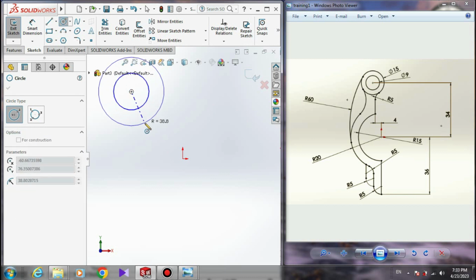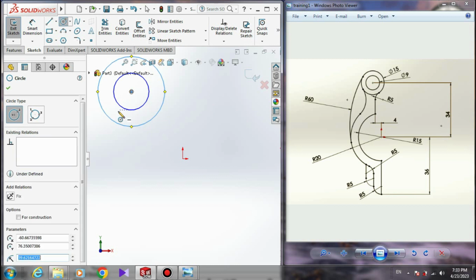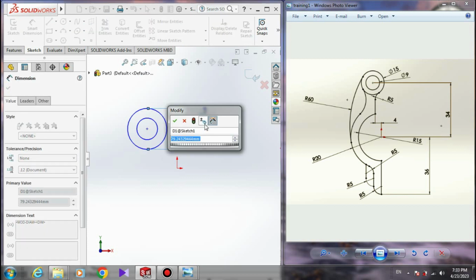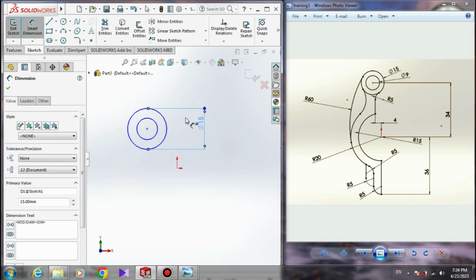So let's get started. Here we have two circles in each other. So I'm gonna draw the second circle in the center of the first circle. So with first click, I choose the place of the circle, and with the second click I have my circle here.